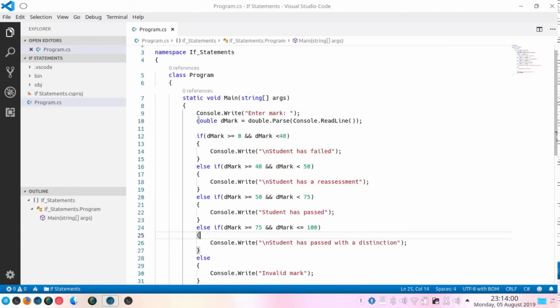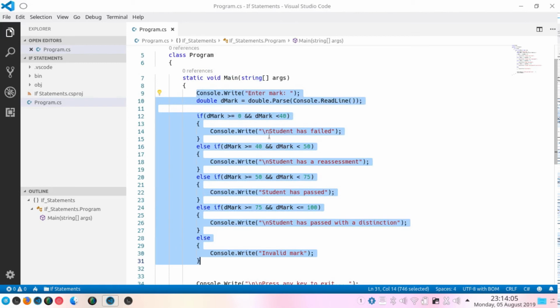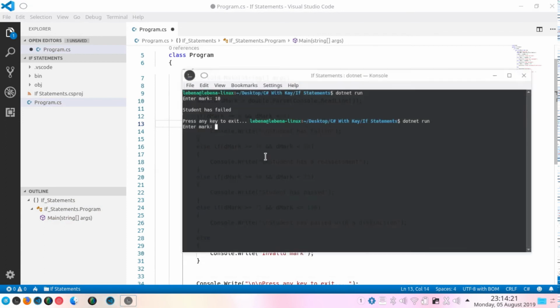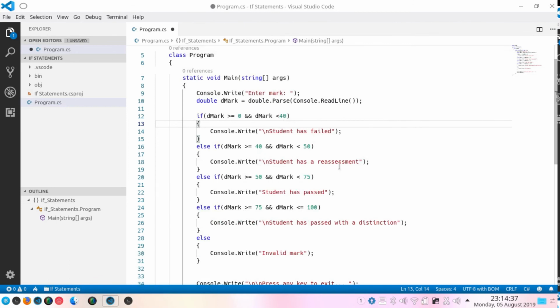With a loop we'll be doing an example whereby the user will be prompted, do you want to enter another mark? Suppose we'll be using 1 or 0, or Y and N. If a user wants to input another mark, they will enter a Y into the terminal here. And if they want to stop and exit the program, they will press N, and then it will be captured. Then the application will prompt the user to press any key to exit. Then we exit our application.